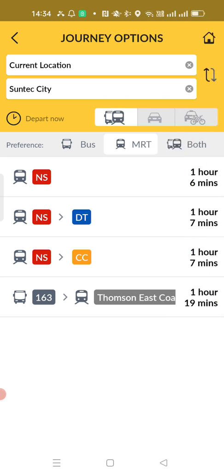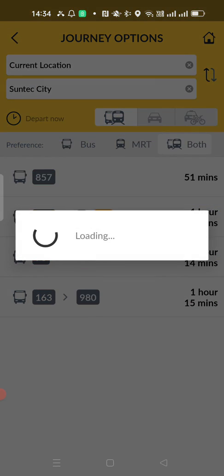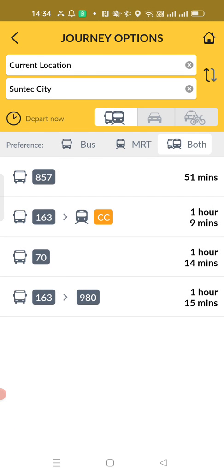Okay, this is by MRT. So if it's both, that means I have to take 857 and then go to 163 and go to CC, or I have to take 70. So it's not very clear.